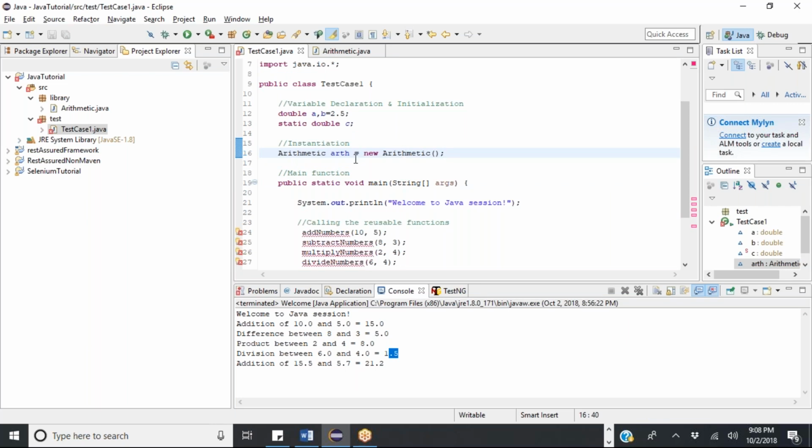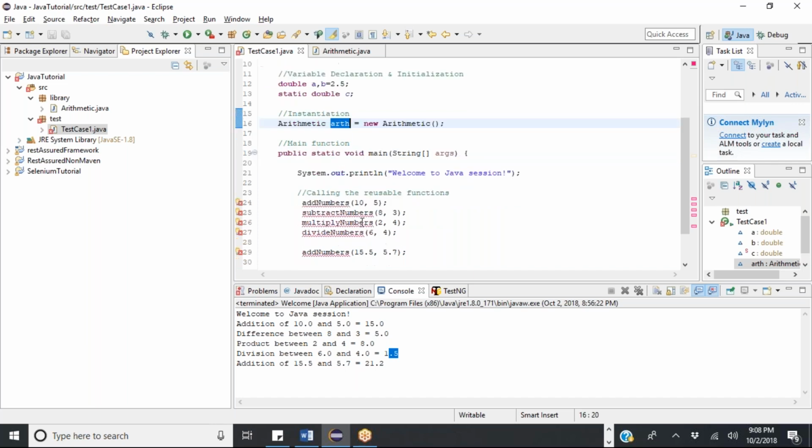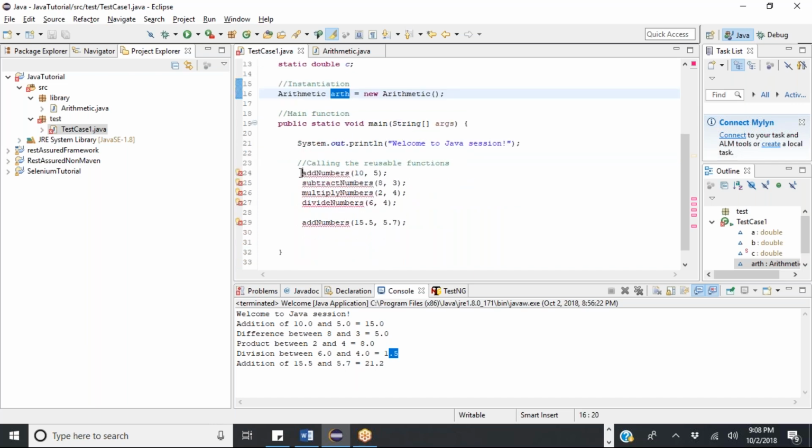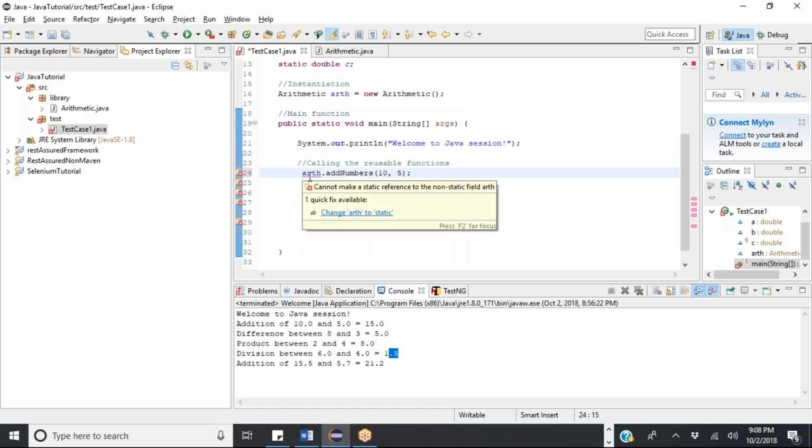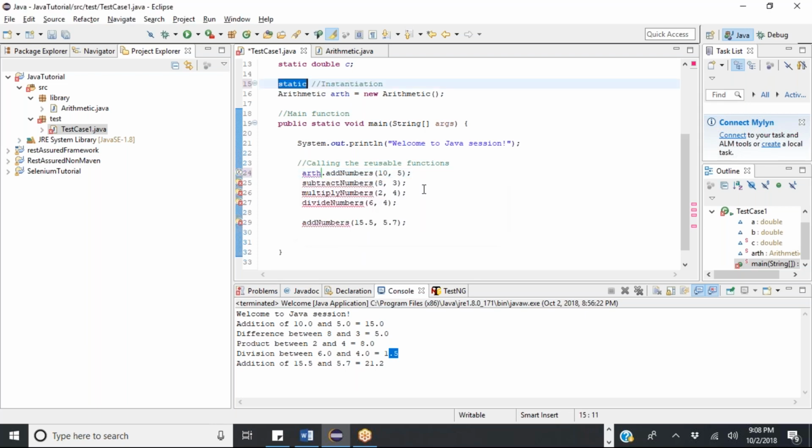So now I instantiated this. That means whatever functions are defined in arithmetic, I can access through this instance. This is the instance, right? Now here, I will simply use that instance, arth dot. All right. Now the problem is it says change arth to static, because the function is static.